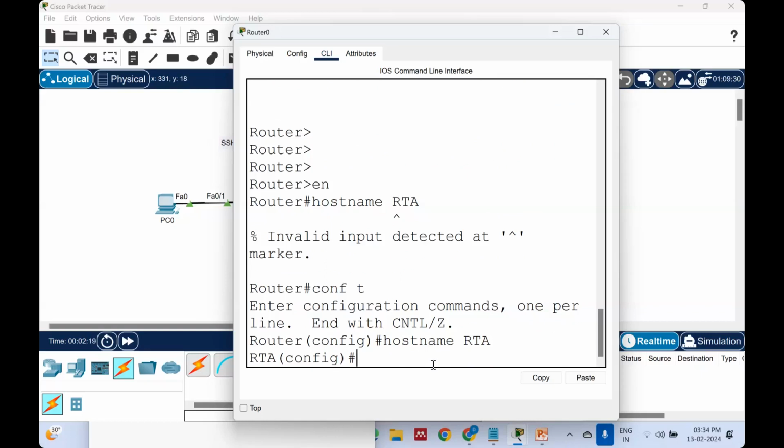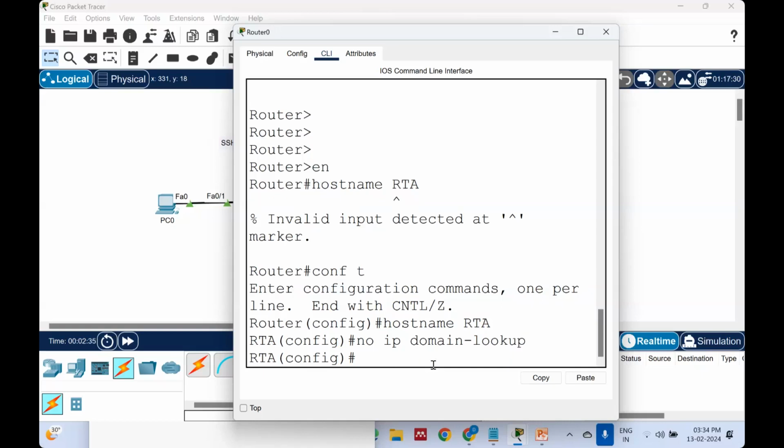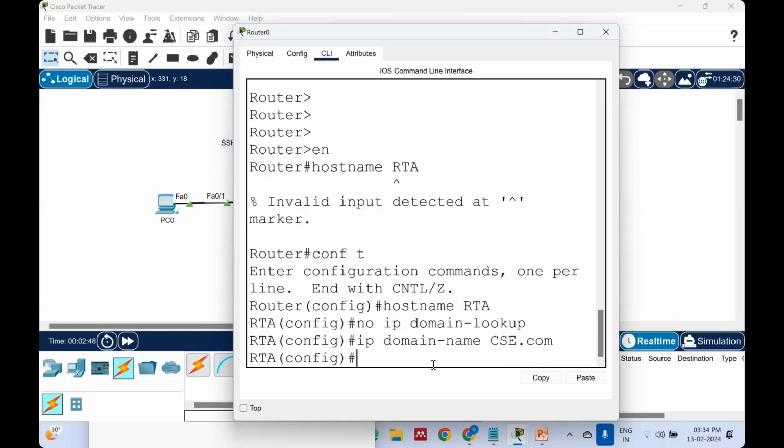So the first step, you can disable that by giving the command no ip domain-lookup. This is to disable the DNS lookup process. We'll disable this and we will set the domain name. The name of this network, let's take CSE.com. So ip domain-name CSE.com.